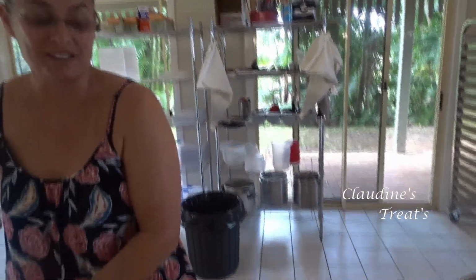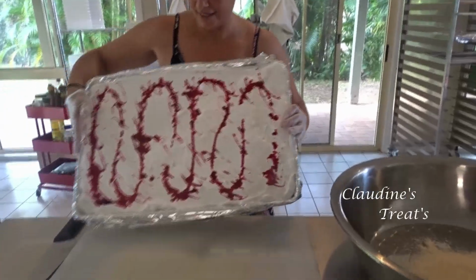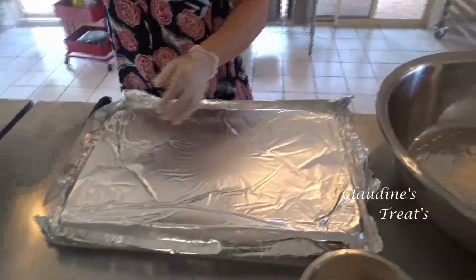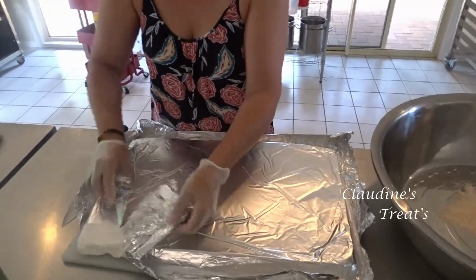Hey, now our marshmallow has set, so now we're up to the cutting stage. So what I've done is put some spray oil on the cutting board and the knife on both sides. And we're going to flop this over. And remember that we did spray the foil beforehand, so it'll come off quite easy.